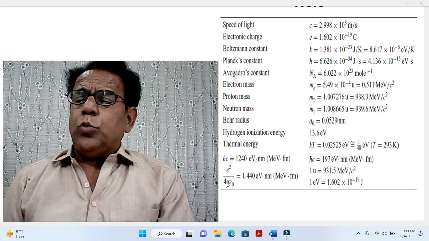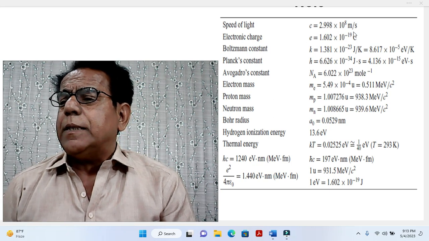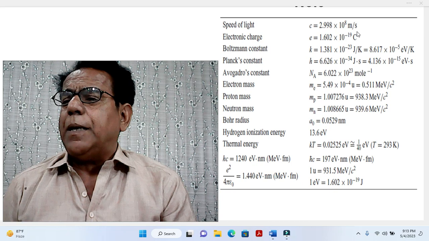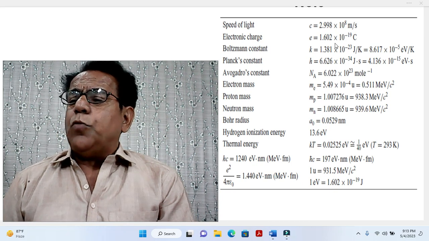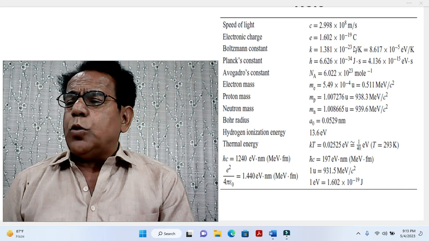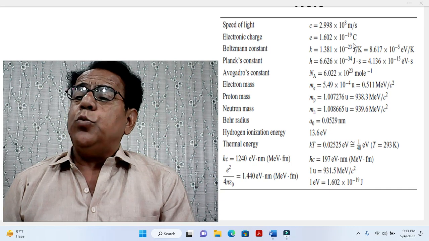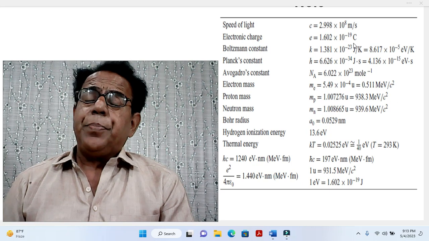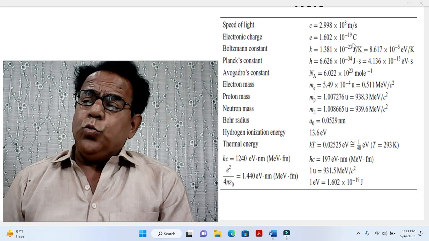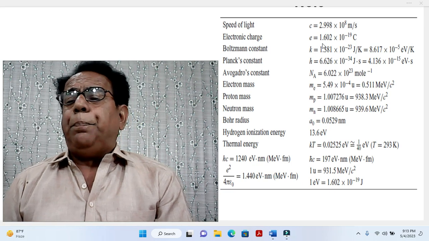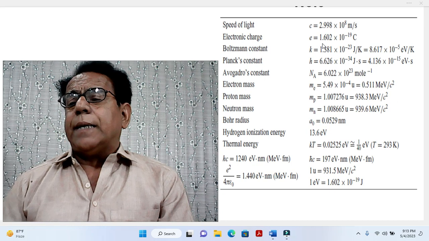In addition to this, speed of light c 2.9 power 8 meter per second may also be used. Okay, e equal to 1.60 times 10 to the power minus 19 coulomb may also be used. But it is our discretion whether we use these values or we bypass these values by some alternate method.